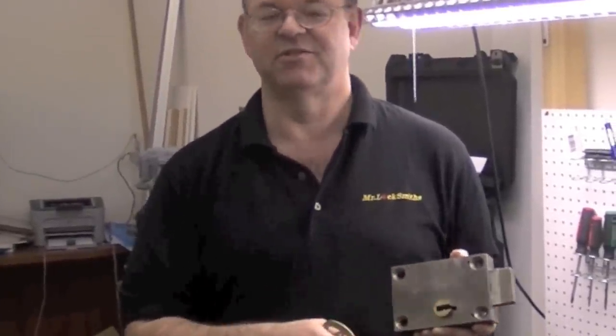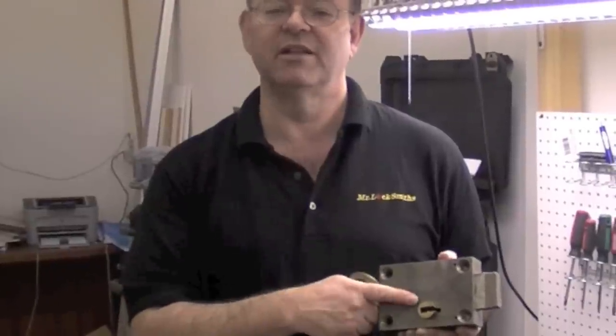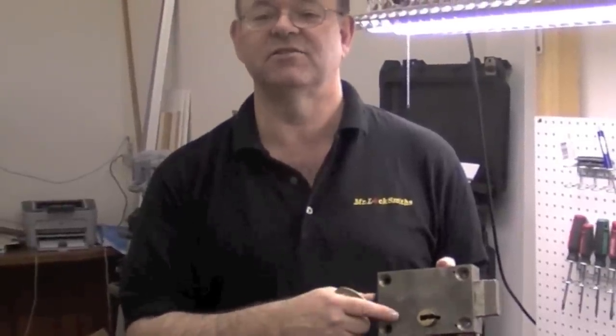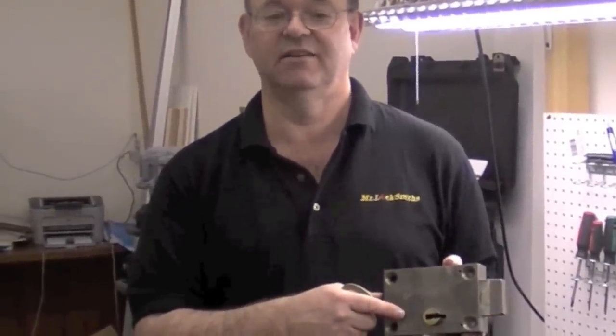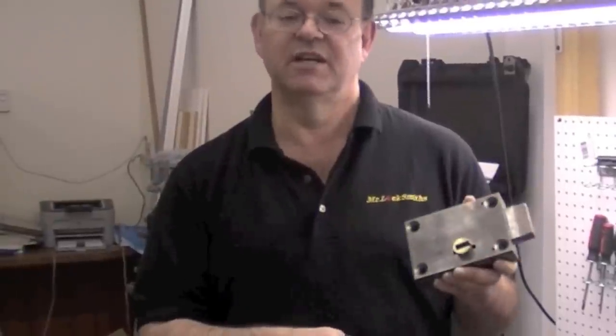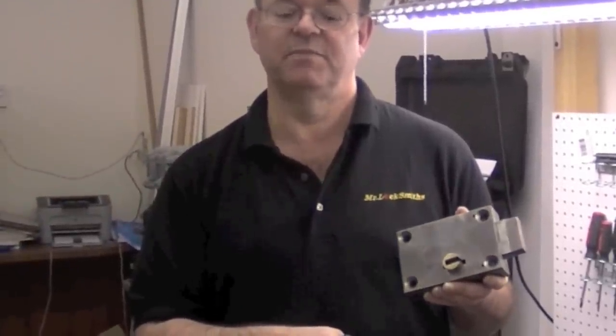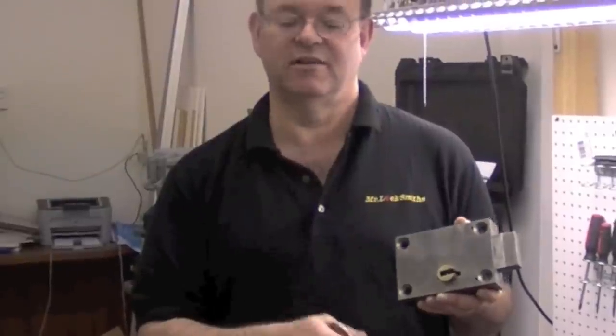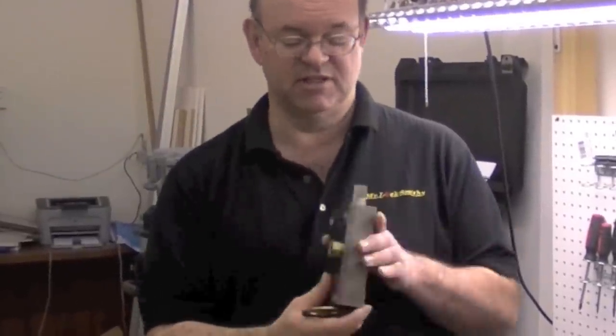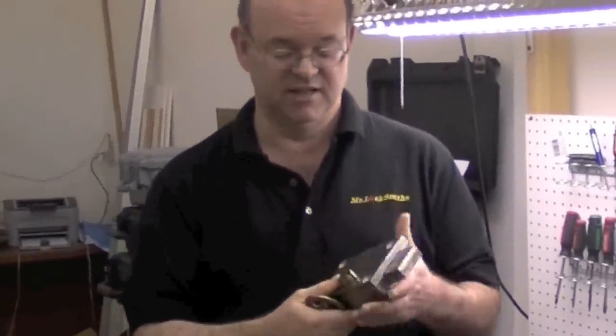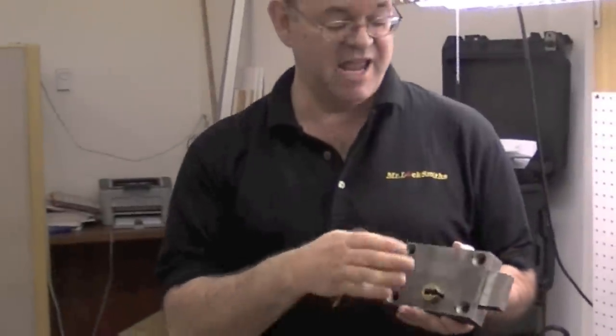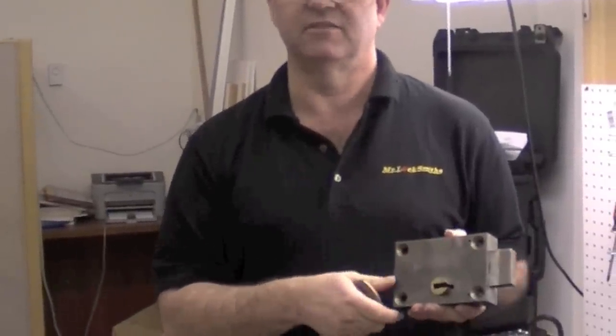I know a lot of times they just sort of spray some lube in it. Don't put oil in this. We'll talk about the maintenance and the servicing in detail later. But this is just a quick overview of the Folger Adams paracentric lock or key lock. And this one's a double cylinder. It's keyed on both sides. Some of them are keyed on one side only. And these are right hand and left hand.